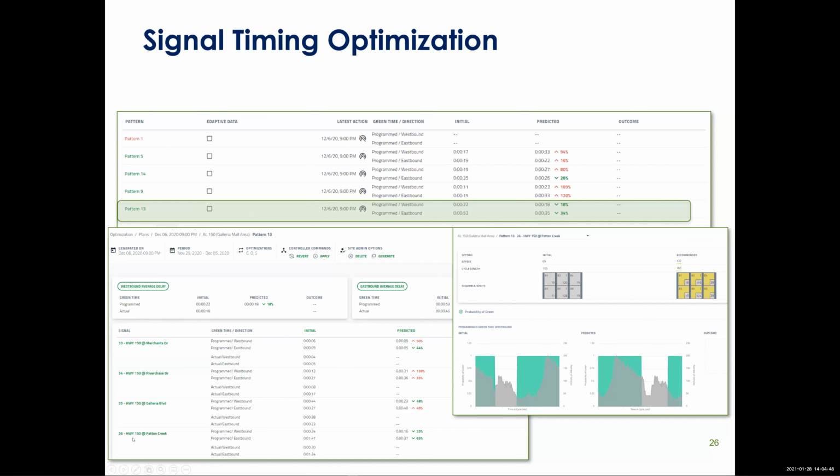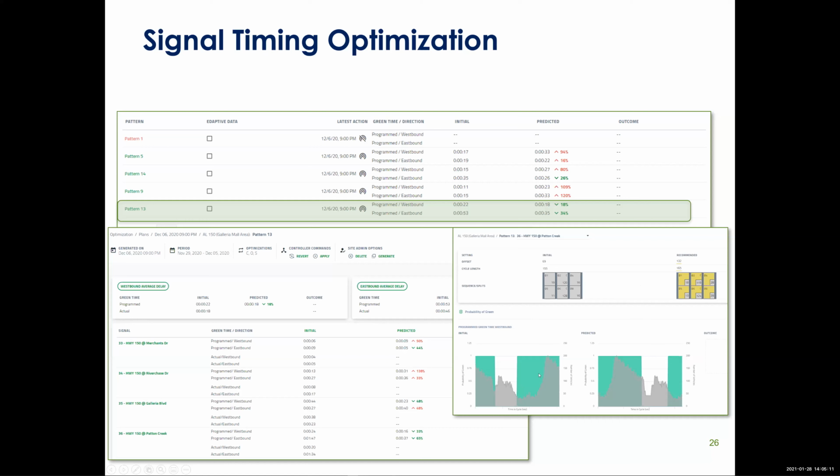So looking at the intersection Highway 150 at Patton Creek here, you can see that we've got a pretty good analysis of reduction in delay for that intersection. We can look at the changes it makes, changes in offset, changes in cycle length, and changes in split for each phase.